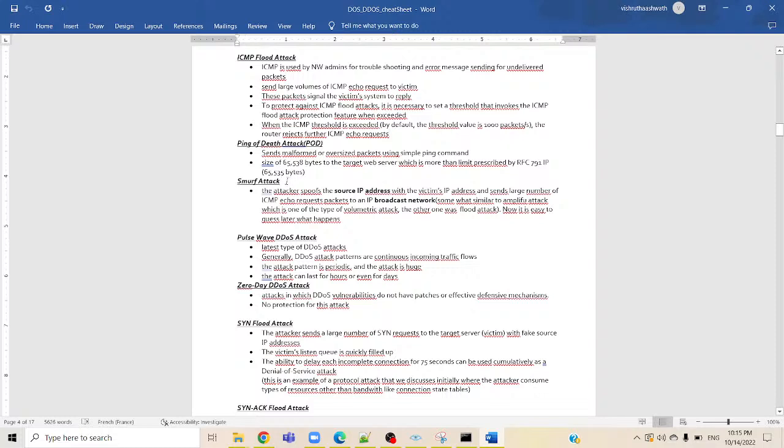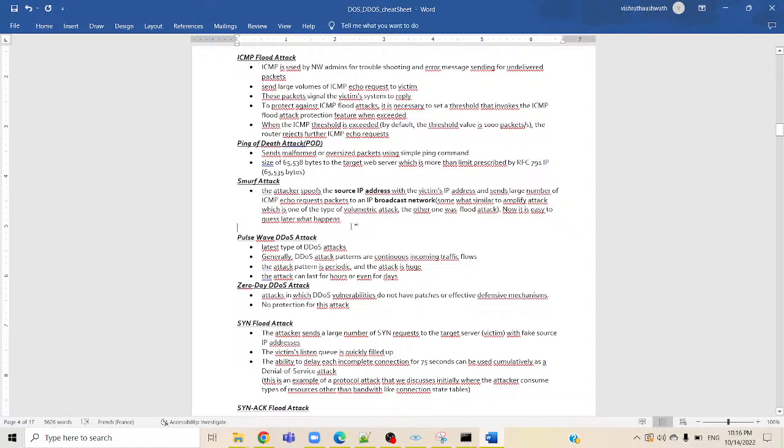Smurf attack. The attacker spoofs the source IP address with the victim's IP address and sends a large number of ICMP echo request packets to an IP broadcast network. Somewhat similar to an amplification attack, which is one type of volumetric attack. The other one was the flood attack. Now it is easy to guess what happens, right?